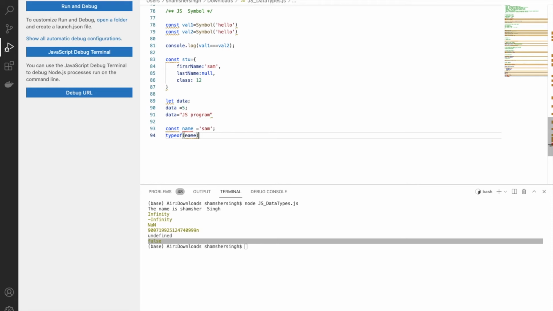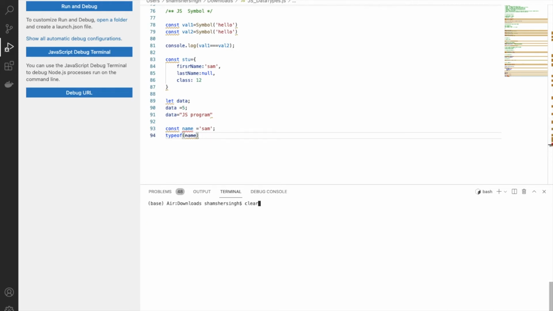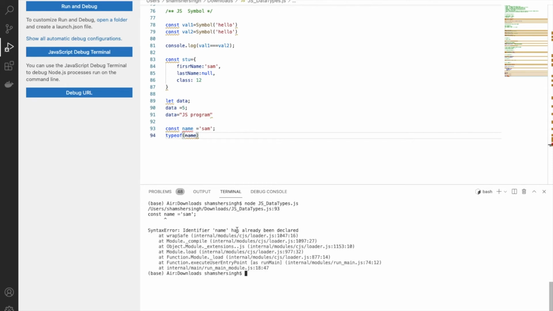Let me run this again. I'll clear it. The const name Sam has already been declared, so let me say name3 over here. Let's save it and run it again, so you can see that. This is how we are going to use it, and we'll discuss it later on.